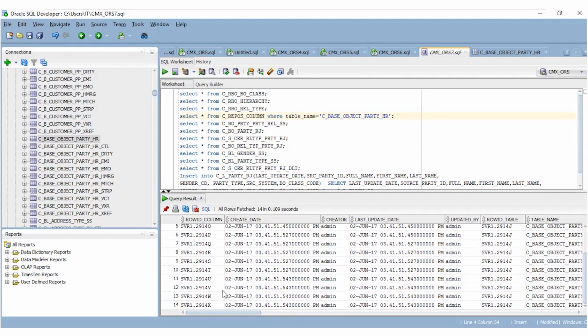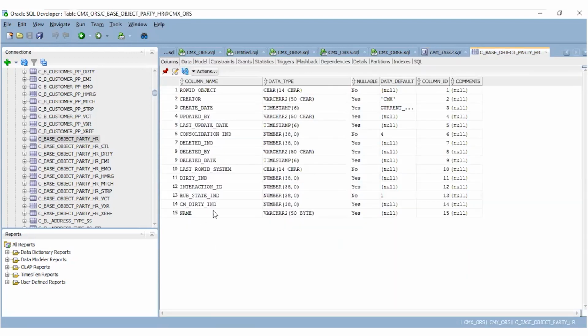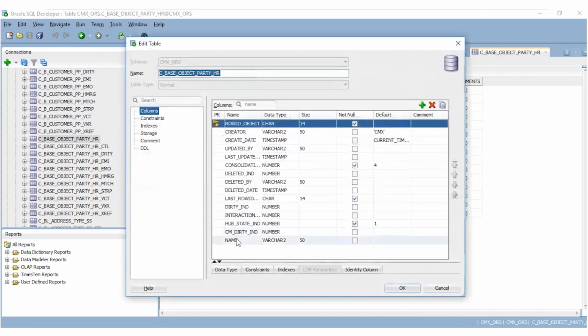If we make changes to the metadata tables, there may be chances of corrupted data, so we get wrong results, and sometimes even the entire database will go into an invalid state. So it's not recommended.